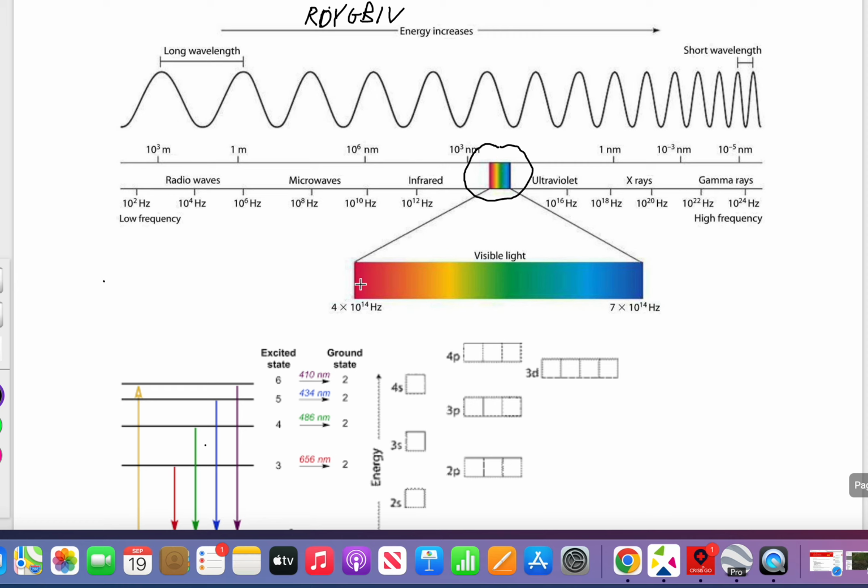Okay, so anyway, the one thing that you need to know is which light has the most energy or the least energy. So this light is composed of little pieces of energy called photons. That's what makes up the light. Now, photons have specific energy. Like a red photon has so much energy versus a violet colored photon. All right. So, which type of photon has the most energy if we compared red or violet?